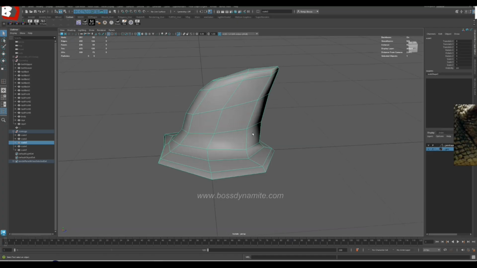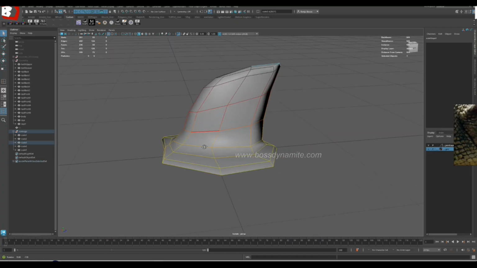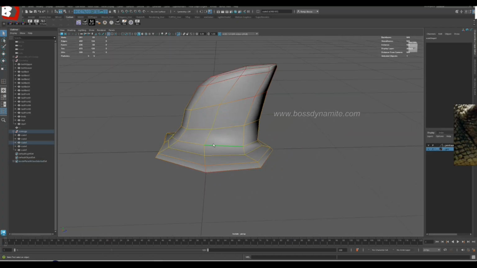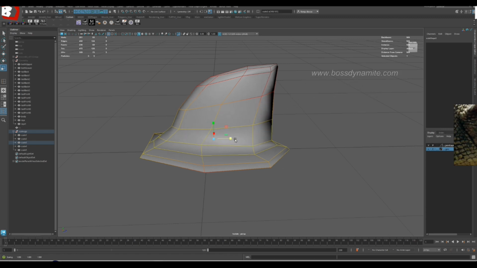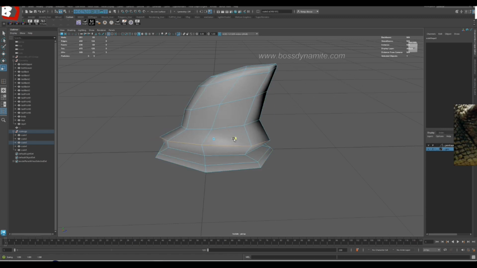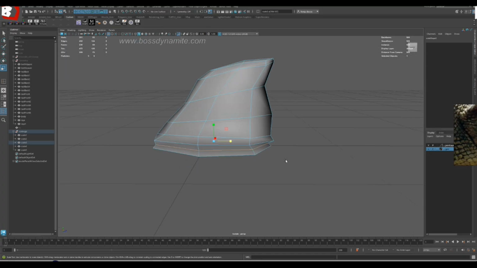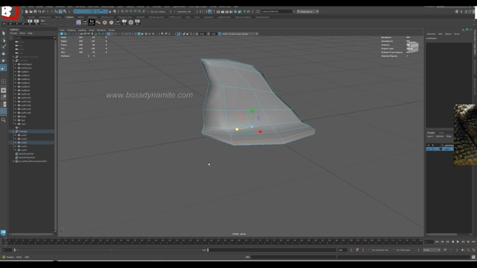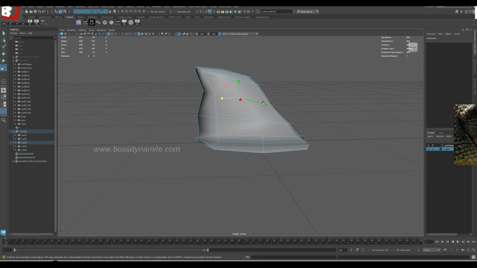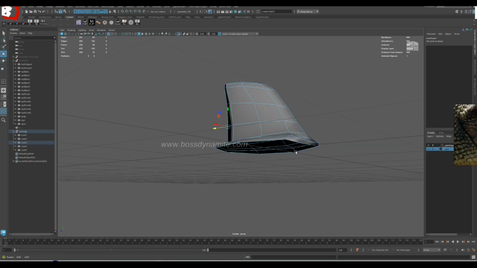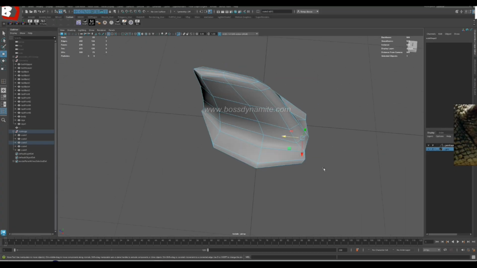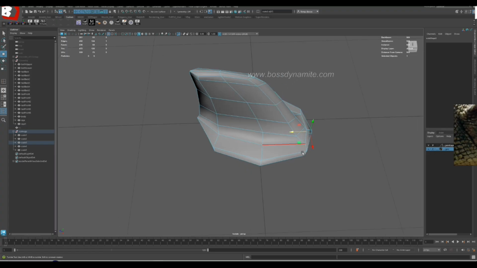That is this guy. And what I want is the base to be more wider. Something like this. Yeah. Maybe this will give a better look to that scale. Yeah, something like this.